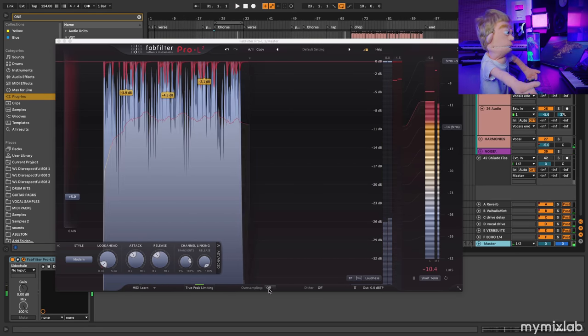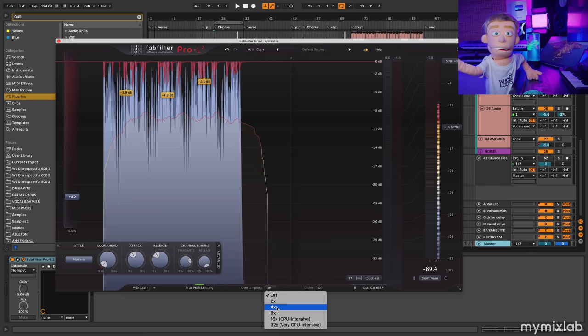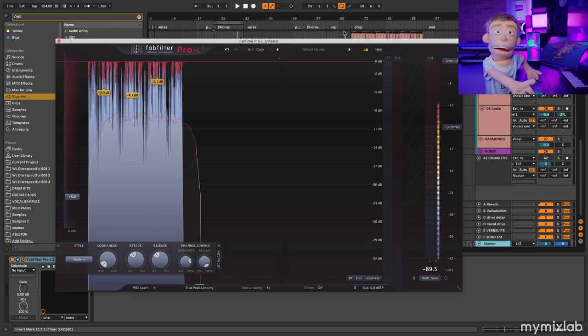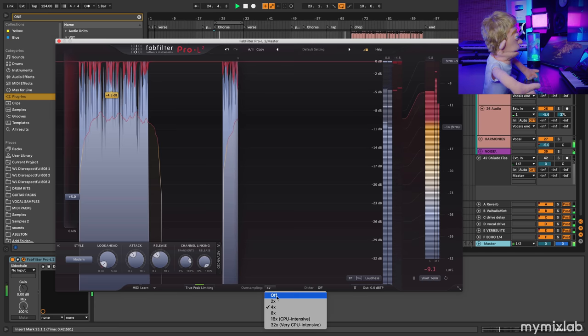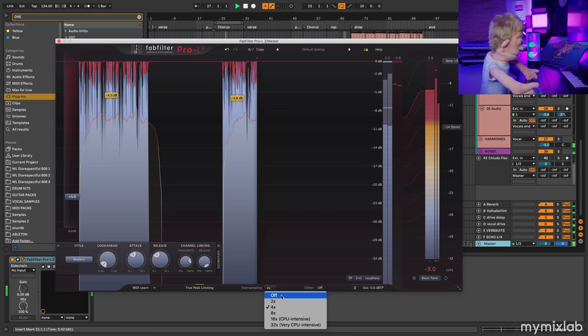So one of my favorite tricks to do with the Fabfilter Pro L is change the oversampling here to 4x. It just sounds a lot clearer and nicer when you're hitting it where you're actually attenuating it. I much prefer to do oversampling, especially with really punchy, dynamic kinds of music like hip hop. Oversampling off.